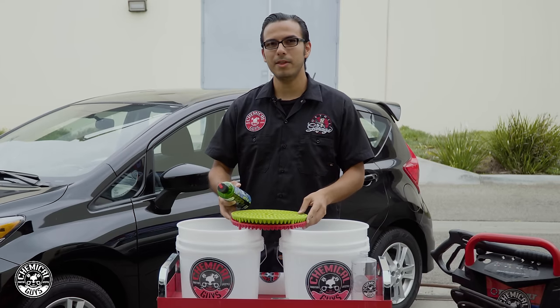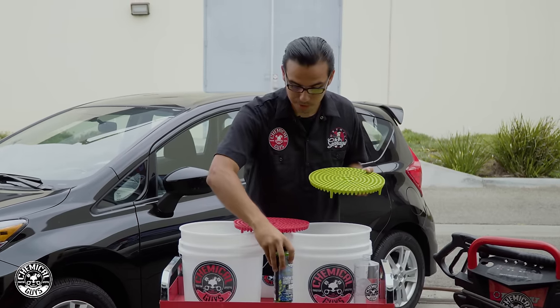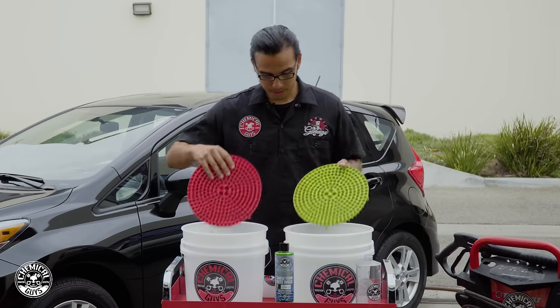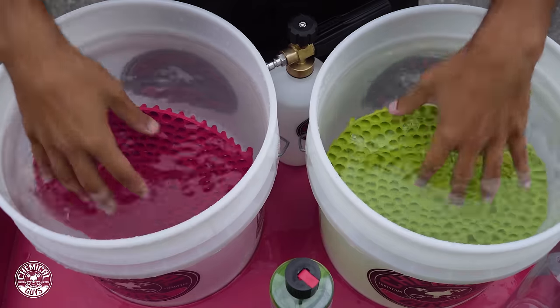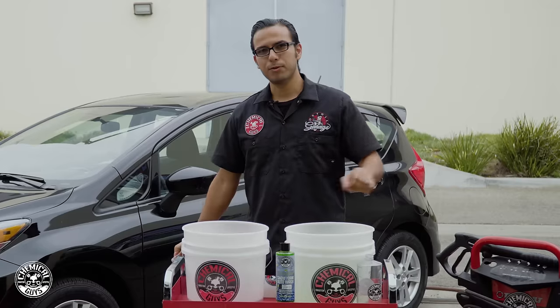These cones are gonna filter out any of that abrasive particles so we don't scratch the finish. So to start off, we're gonna place a dirt trap in each one of our buckets. And then for our wash bucket, we'll place about an ounce of our wash solution to add extra foam and cleaning power.